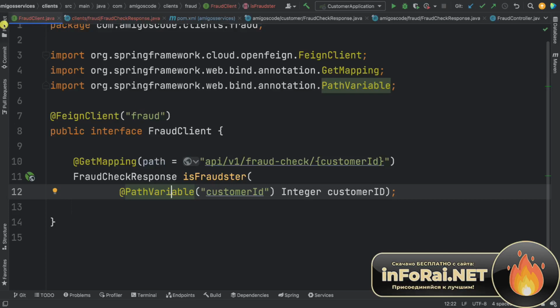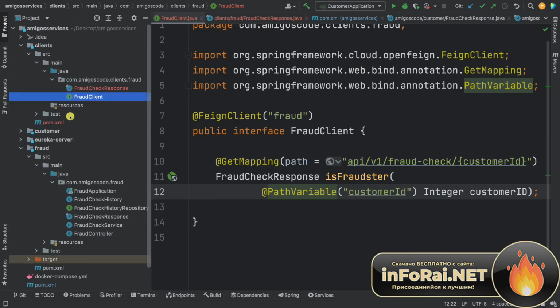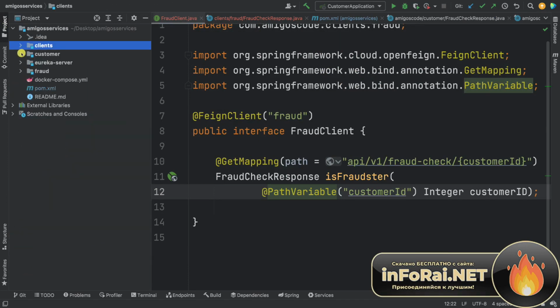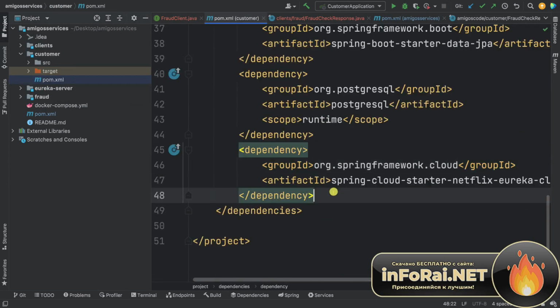So to have customer use this client, we have to do the following. Inside of the customer microservice, open up the pom.xml, and we need to include the dependency.